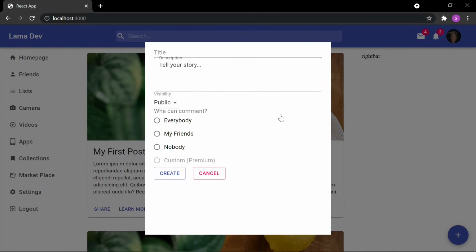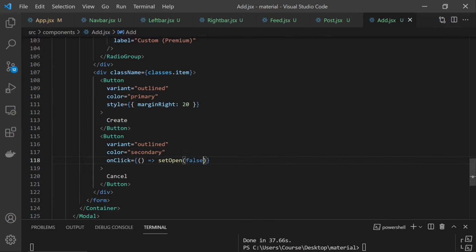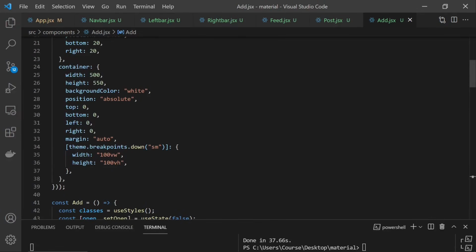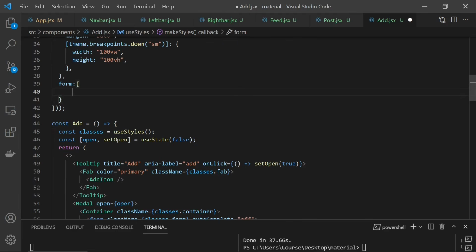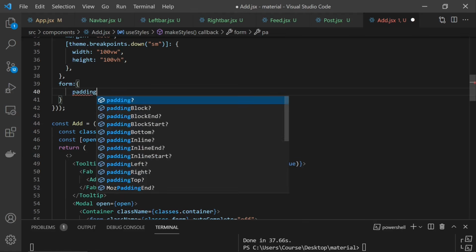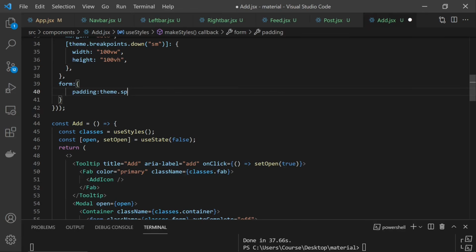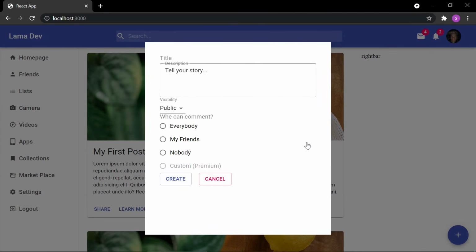So what about this style? Let's take care of this form and these items. I will come here after container. Sorry, it's for breakpoint here. I will say form. I will give some padding. It's gonna be theme.spacing, let's say 2, like that.